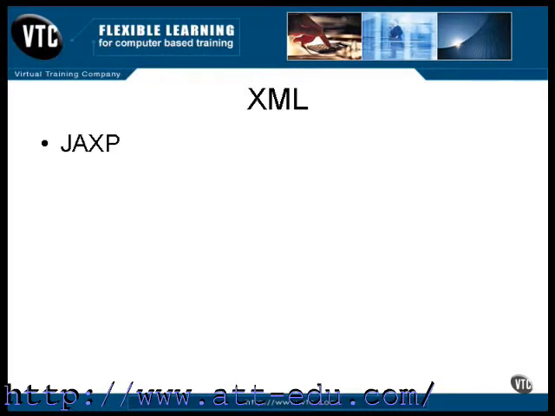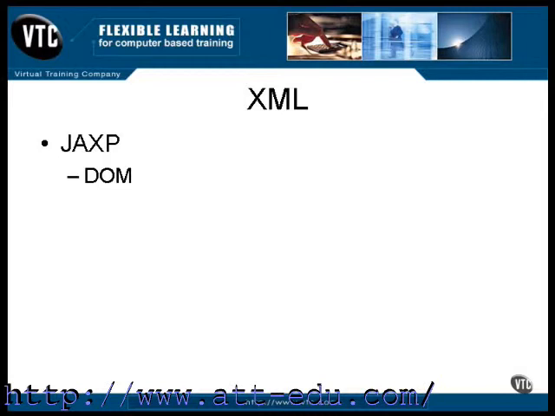The Java API for working with XML is JAXP, which stands for the Java API for XML Processing. You can use it to build an XML editor and writer, but its main purpose is to make it easy for you to read an XML document into your program. It does that in two different ways.